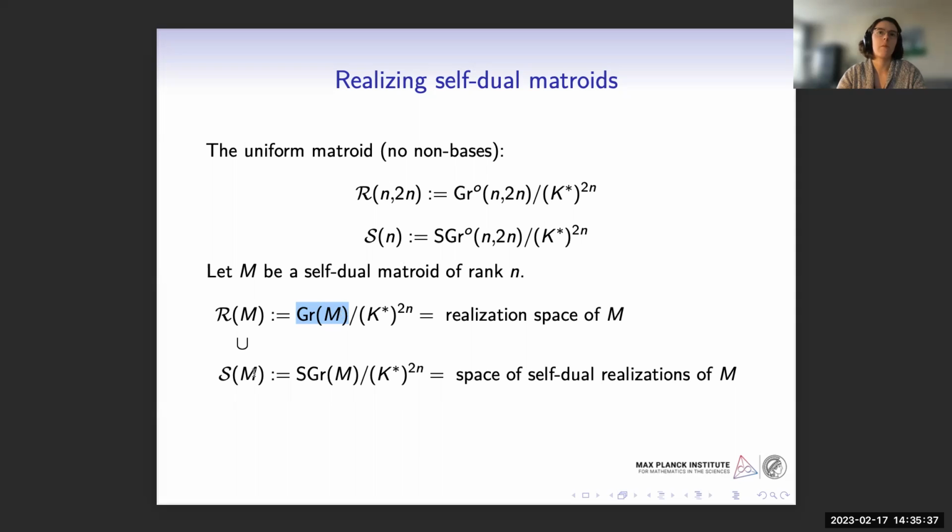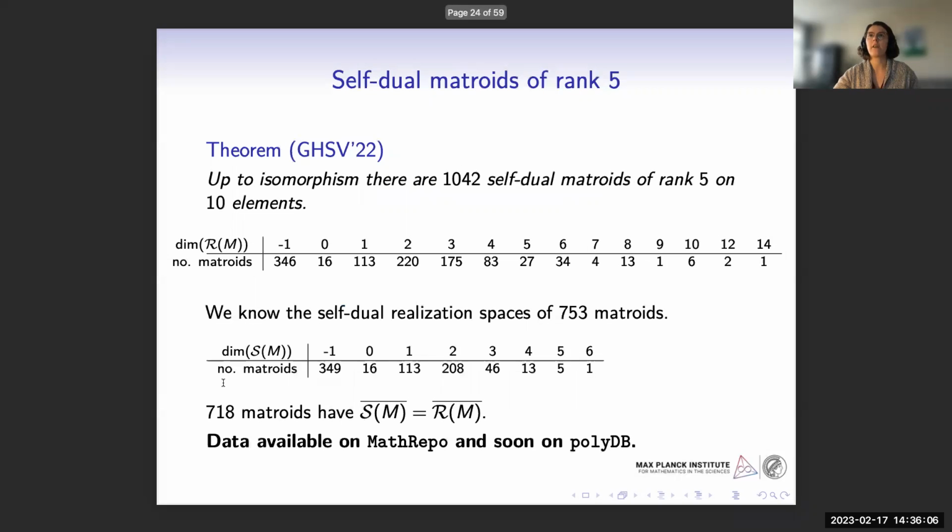And I can do the same thing again for the self-dual realization space. And it's a natural question to ask whether these spaces are equal. Is this self-dual realization space always non-empty for any self-dual matroid? And we investigated this in a project for matroids up to rank 5. And since matroids up to rank 4 are already quite well understood, I'm only going to tell you today about our result for self-dual matroids of rank 5.